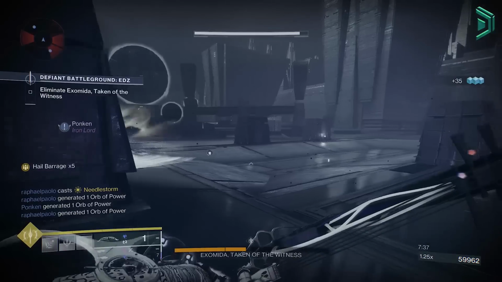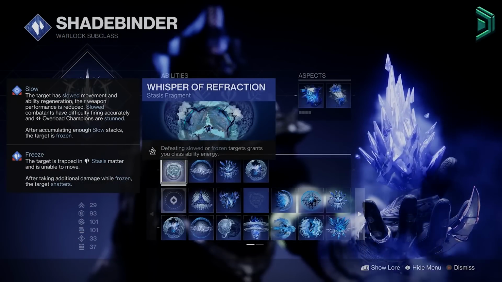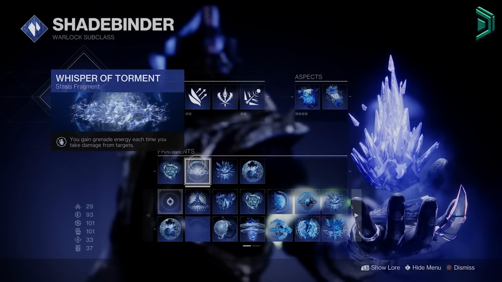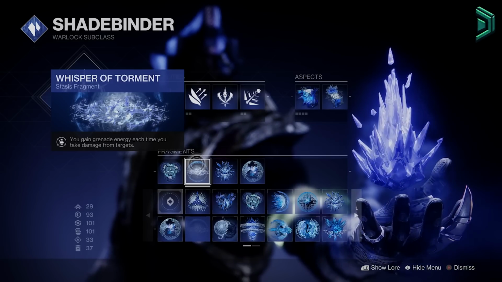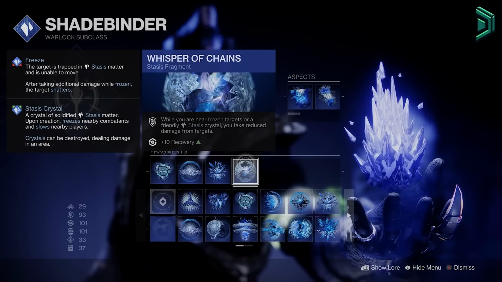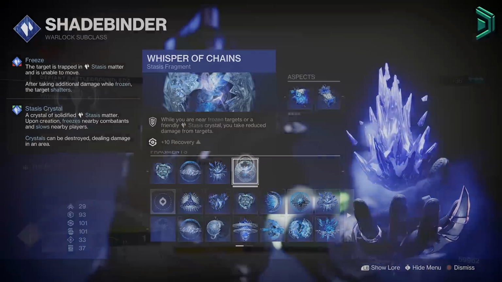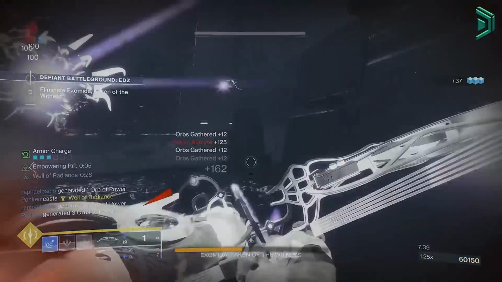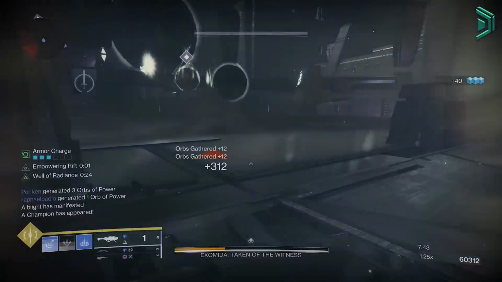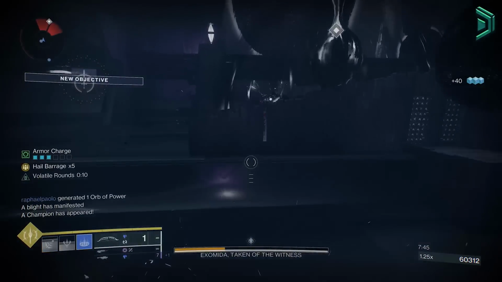Now other fragments we're running are Whisper of Refraction, so that defeating slowed or frozen targets grants us class ability energy for our Rift, Whisper of Torment, so we get grenade energy when we take damage from targets, and then lastly Whisper of Chains, so that we take reduced damage when being near those Stasis Crystals we create, which will be from our bow. Now we're not really getting many benefits from the artifact this season, which means this build is perfect for any season regardless of what seasonal perks are available.